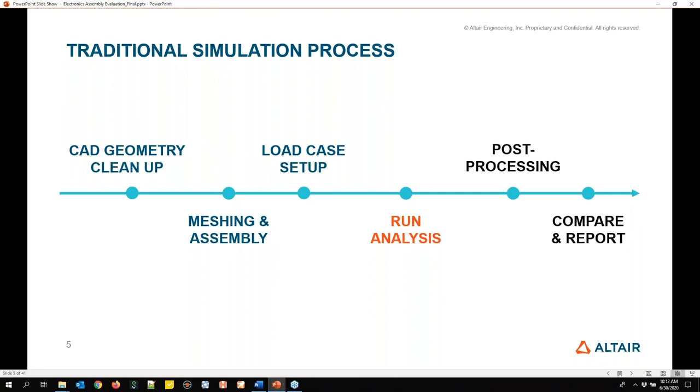And finally, they compile these results into a report and make sure the results make engineering sense, given the assumptions they make during the load case setup and whatnot. With any change in geometry or updates to the design, the process has to repeat itself. The analyst has to deal with importing the CAD again, meshing, setting up the analysis, rerunning it. And at each phase of this, there's different challenges. With each challenge, there's significant time spent.